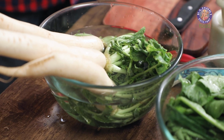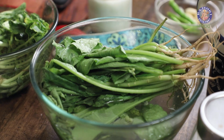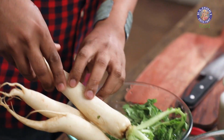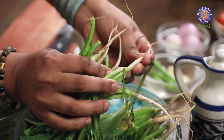You get these in two different forms in the market. The first one, of course, has a mooly or a radish in its full grown form, and the other one has these little pieces of radish or little sized radish which has a larger bunch of the leaf set. If I can quickly show you, this is the full grown mooly with the leaves, and this one is the bunch of only leaves with little moolies right here.